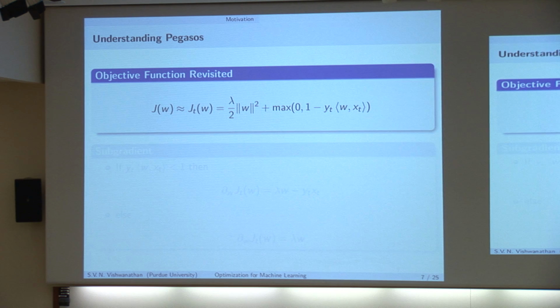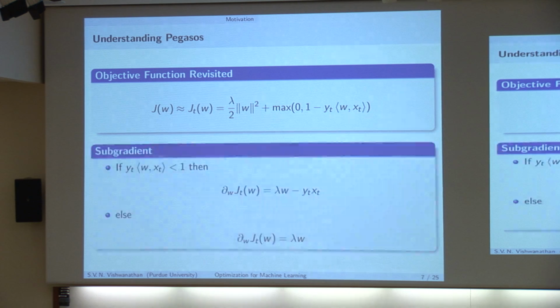Now let me compute the subgradient. This is actually a simplified version of the subgradient, but this is enough for this algorithm. Let me compute the subgradient of this instantaneous objective function. So the first question that was asked: why is this called stochastic? What is stochastic about this algorithm? The stochasticity is because of this approximation. It makes an instantaneous approximation to what you're trying to optimize. So that's why it's stochastic.